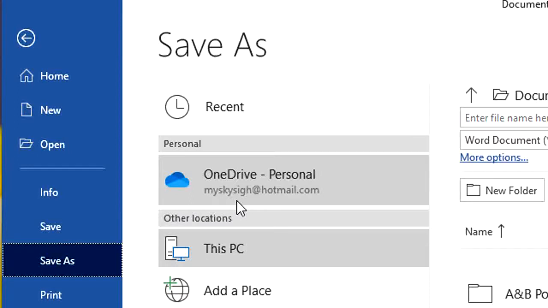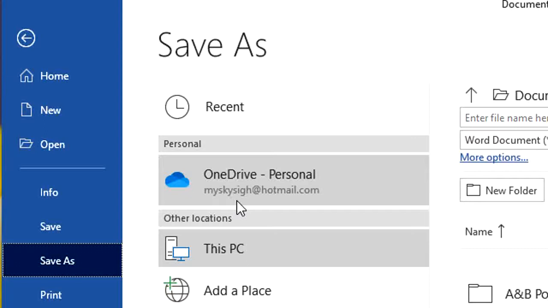Now, you might think to yourself, well, isn't that something I have to pay for? Not necessarily. Anybody can get a free account that gives you some storage on OneDrive, but even more importantly, it gives you access to the free web versions of Word, Excel, and PowerPoint. So if you don't have a computer, or you have a computer and you don't have Office, this is a great way to be able to practice these programs. You can create your resume online, you can edit it, and you can store it, all with this free account.